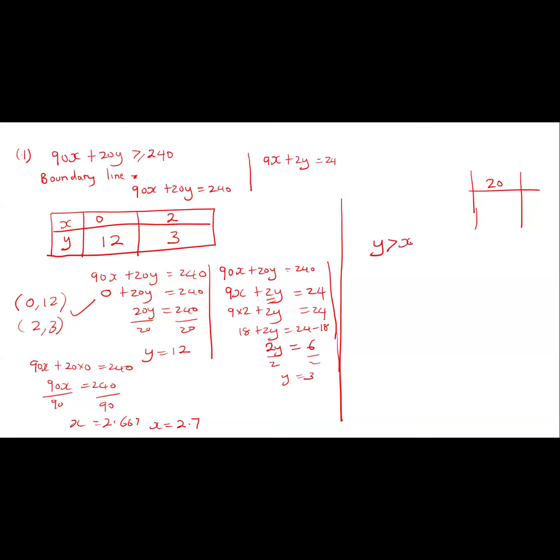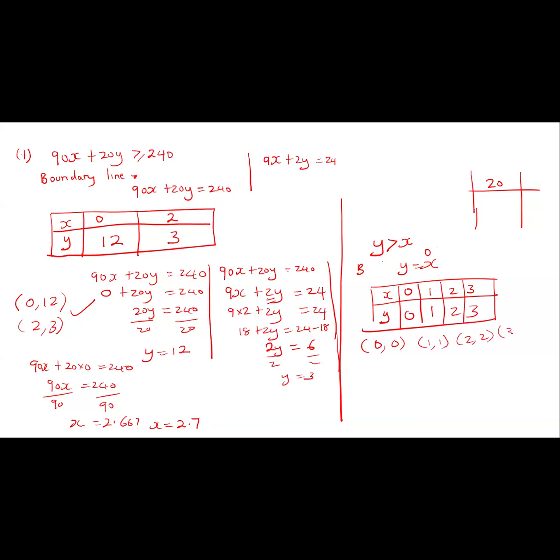y is greater than x. Now here I've told you what you do. Still you say my boundary line is going to be y is equal to x. Then for this one, your y is equal to x, you have x and y. Whenever you find an equation that doesn't have an intercept, x values, let them be anything you want. 1, 2, 3. So when x is 0, here you put 0, y will also be 0. When x is equal to 1, I'll have 1, 2, 3. So the coordinates you are going to plot are going to be 0, 0, 1, 1, 2, 2, and then you have 3, 3. Now you have finished that line.